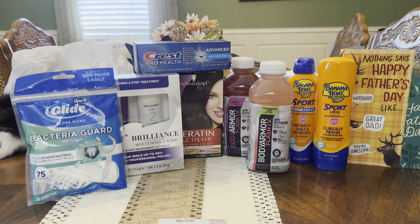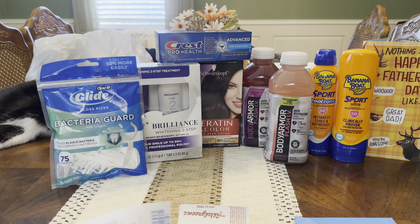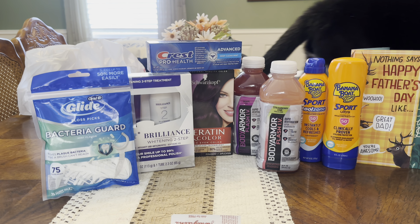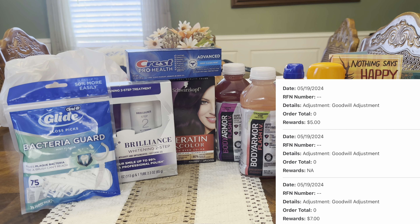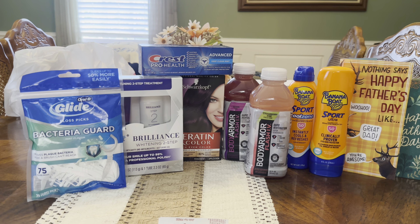I also got my $6 register reward for spending over $12 on the Crest products. As I told you, the $5 Walgreens cash for the P&G deal did not automatically credit in-store — I think it's an online deal only. But after calling customer service, they did give me the $5. So looking at this transaction: $22.77 spent, get $10.40 Walgreens cash for the digital booster, $7 Walgreens cash for the paper booster, a $6 register reward, and submit to Ibotta for $5 back ($2 on Crest, $3 on hair dye). That made this transaction completely free and a $5.63 moneymaker. With the $5 P&G credit from customer service, it became a $10.63 moneymaker.